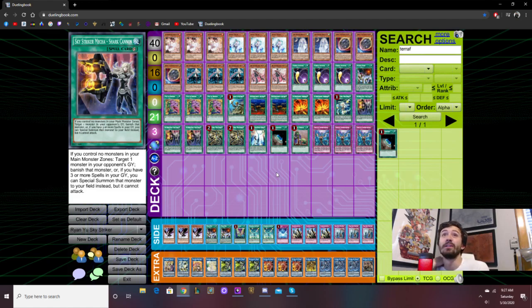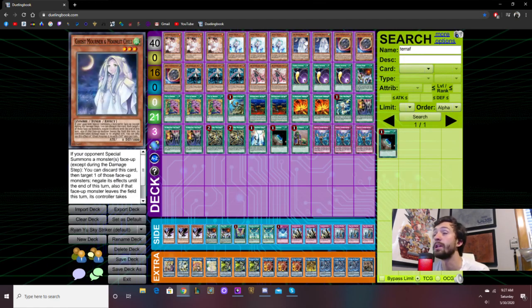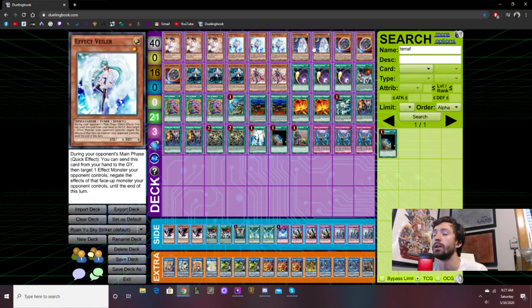Alright, but yeah, this is Ryan's list. So this is what he landed on. Let me set this as default so I can always find it. So obviously he valued hand traps, and he especially valued effect negation of things like Needle Fiber. These combo decks he wanted to be able to stop.